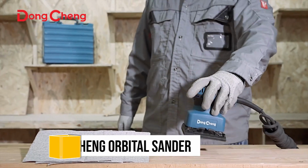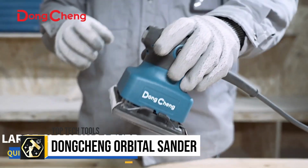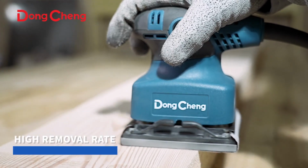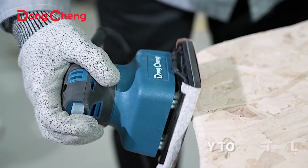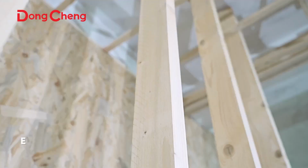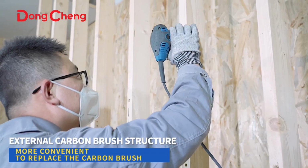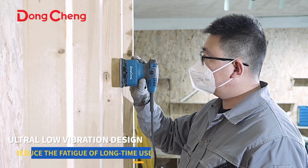The Dongcheng DZ Orbital Sander is a versatile tool with a 240-watt motor, ideal for various finishing tasks. It features 14,000 orbits per minute performance for efficient sanding and has a 110 by 100 millimeters pad for good coverage. Its design includes a hook and loop system for easy sandpaper changes and a soft grip handle for comfort. Lightweight at 1.2 kilograms, it's easy to handle, especially for overhead work.